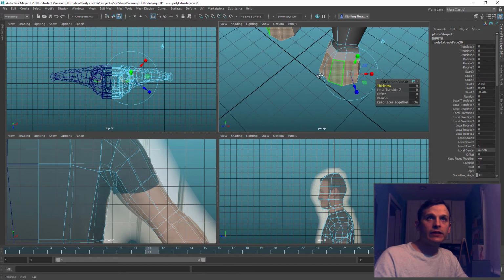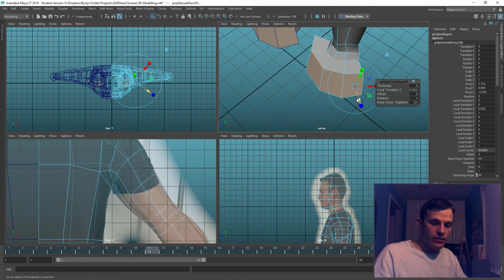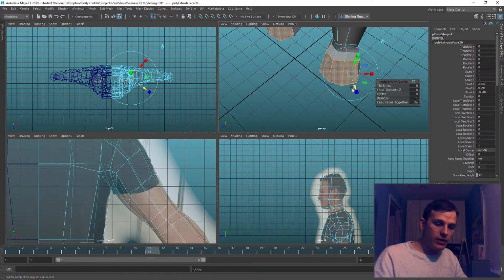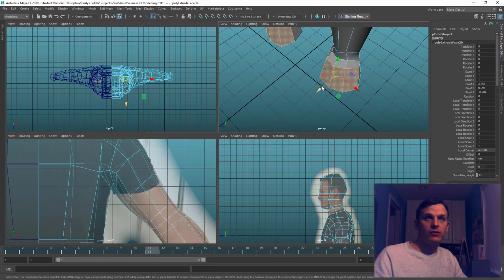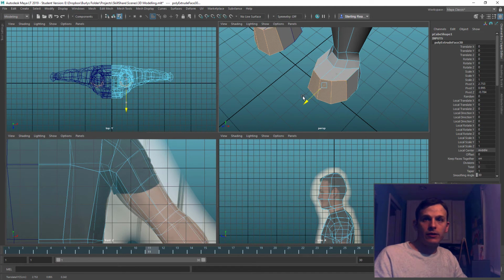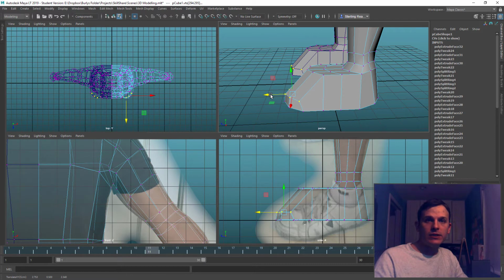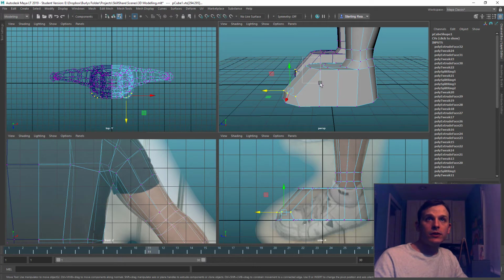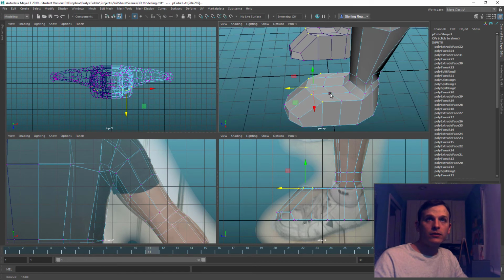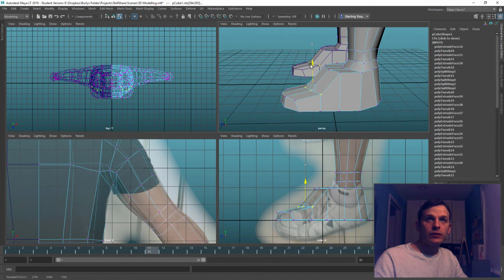So let's do extrude face here. If you just start doing it, it's going to kind of splay out like this, so you don't want to use the tool right away. You just want to push W so that you can just move everything forward like that. I'm going to take the tab, move it down. Next one. Down.